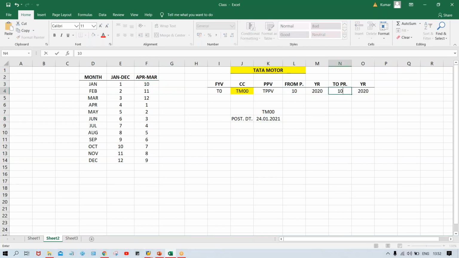Here also 10th period. But I'll tell you, guys, even though 10th period is there, the year is 2020 and here the system is showing the year is 2021. Now there is a problem. How will the system come to know that this January 2021 is not really 2021, it is part of the previous fiscal year itself? It means still we are in 2020 itself. How will the system come to know?